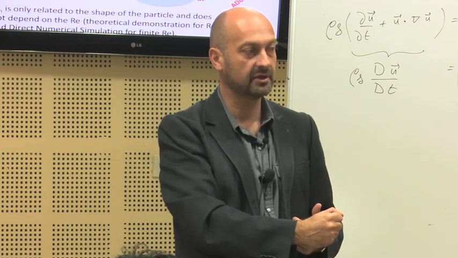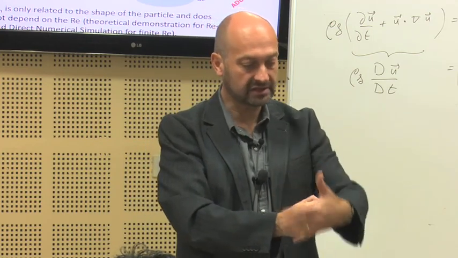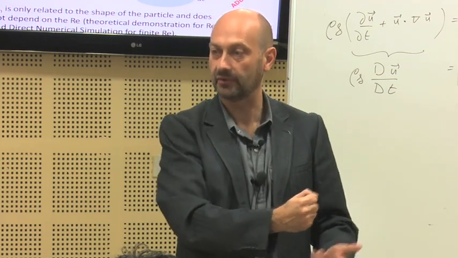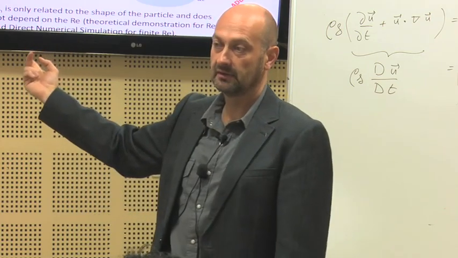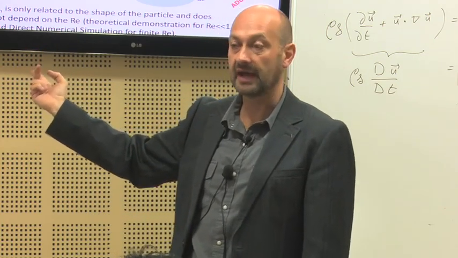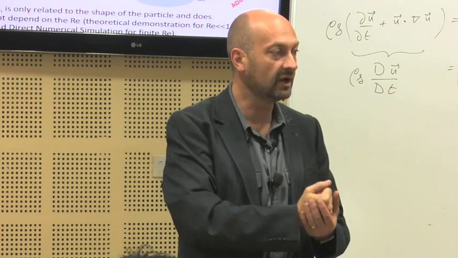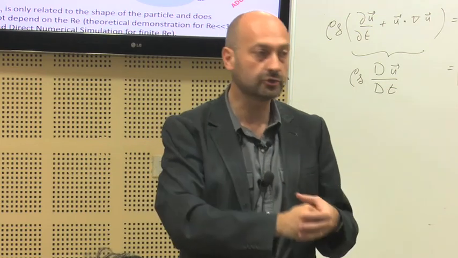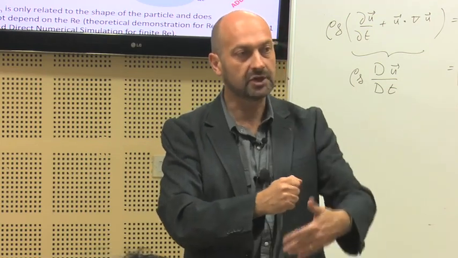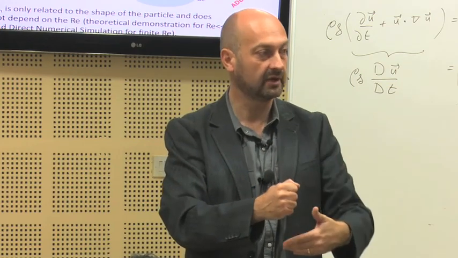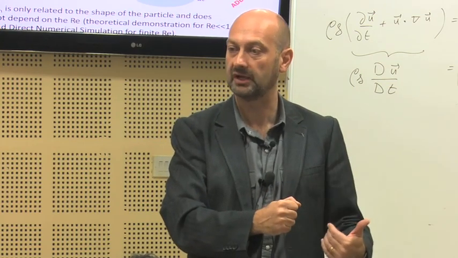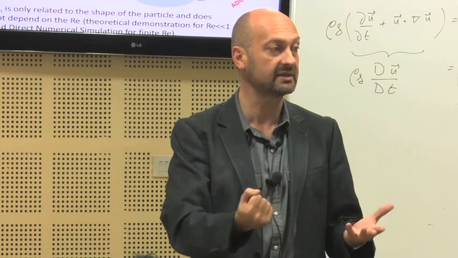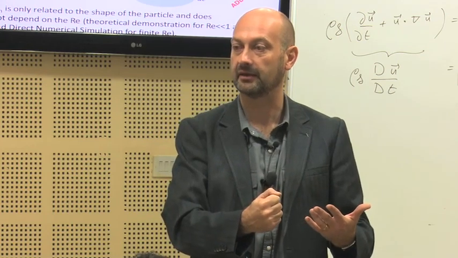If I do the same experiment in the liquid, in water, I have to accelerate also the fluid which is around my hand. But then the density is much higher, so it's much more difficult. So this is the force which is called the added mass effect. It's like if you have to accelerate the mass of your hand, which is constant in gas or in liquid, but you also have to accelerate a certain volume of fluid which is around. It could be gas, it could be liquid. If it's gas, it's very easy. If it's liquid, it's very, very difficult because the mass of liquid is very high. Okay?